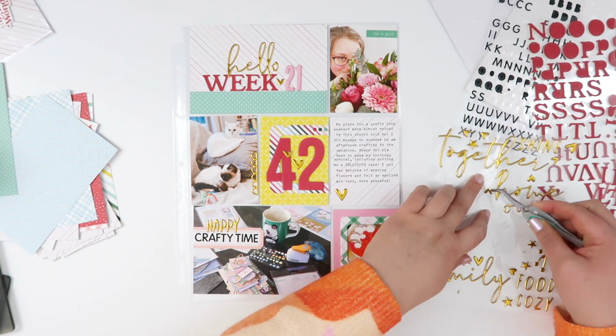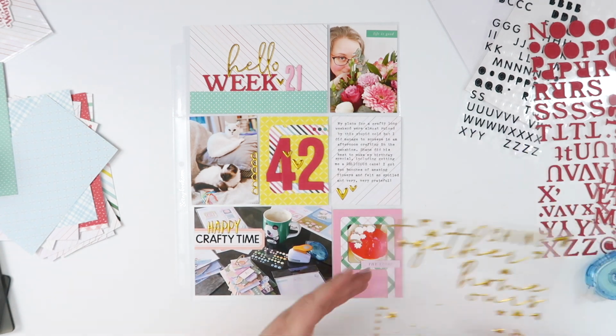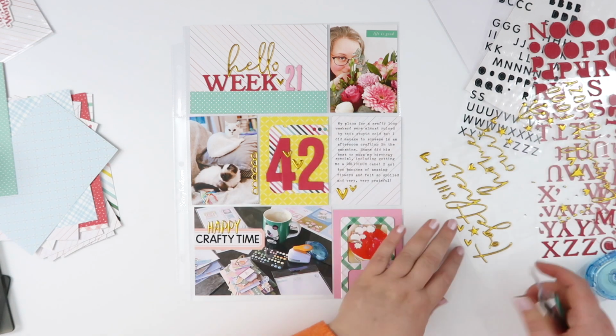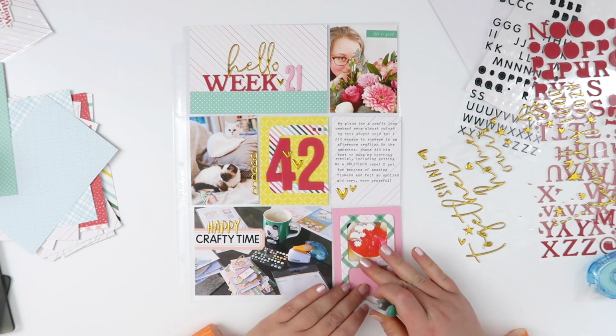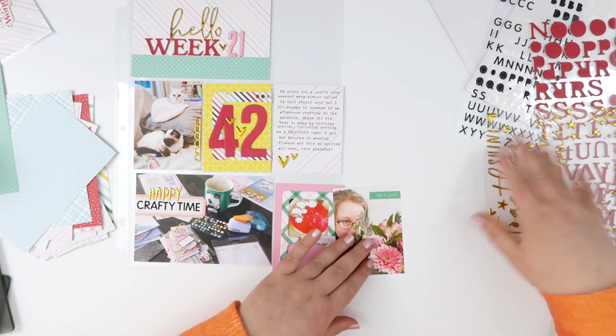I'm going to add a couple underneath the journaling, and then to keep this line of hearts going, because you'll see they kind of go from that top card and they're heading towards the bottom, I decided I would sneak one extra one in here down on this chipboard frame as well, and that gives me that really direct line all the way from the top and the bottom.